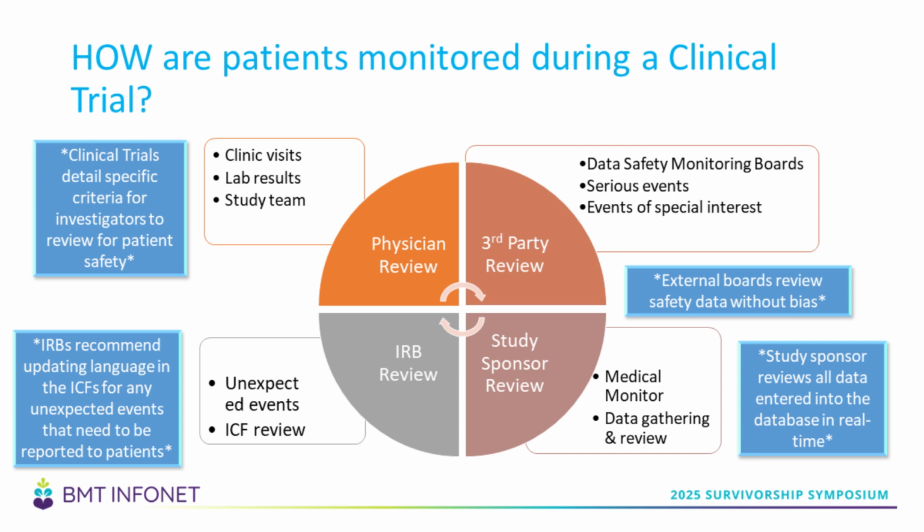Your study team is asking you questions. Your regular nurses are asking you questions. We just want to make sure that your safety is priority here. We also have a third-party review. So this is where your oversight committee comes in. This is where an external oversight committee is reviewing all the data. It's good to have these types of committees because they're impartial. They don't know you. They don't know us as a clinical research team. They are just purely looking at the data to see how patients are responding to this particular treatment.